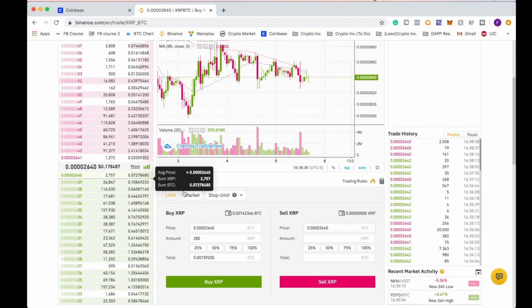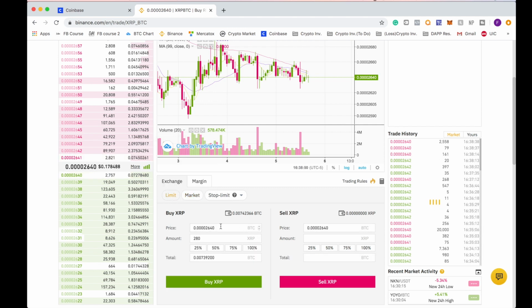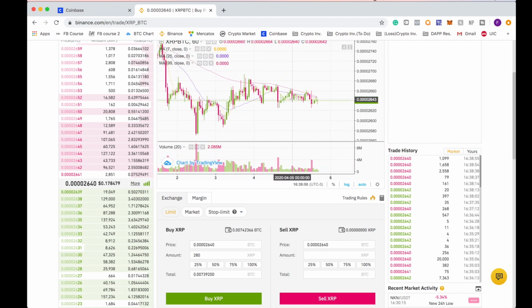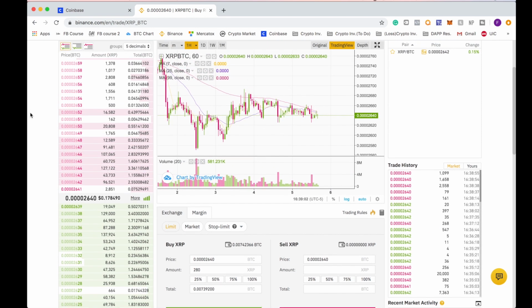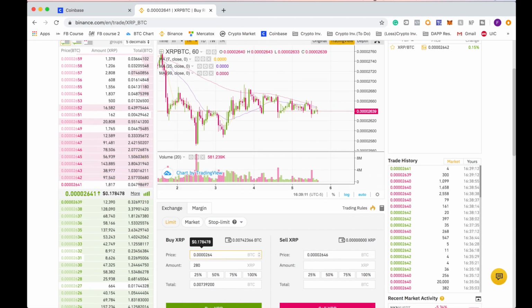This is the change. So what you can do is buy at market price, which essentially will buy at the market price right here and execute it on your behalf, or you could do a limit. A limit is where you get to choose the price. And now that we're trading, we kind of want to use our own price that we use our technical indicators on to figure out if it's a good time to come in or not. So let's say you want to buy at 26.49 or 26.46. You can click them, or you can just type in the price.